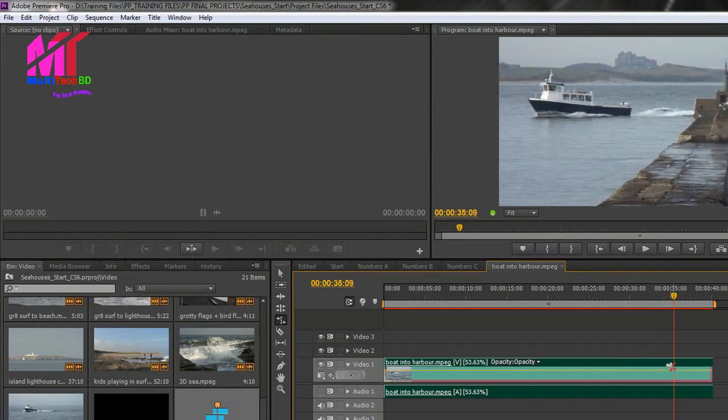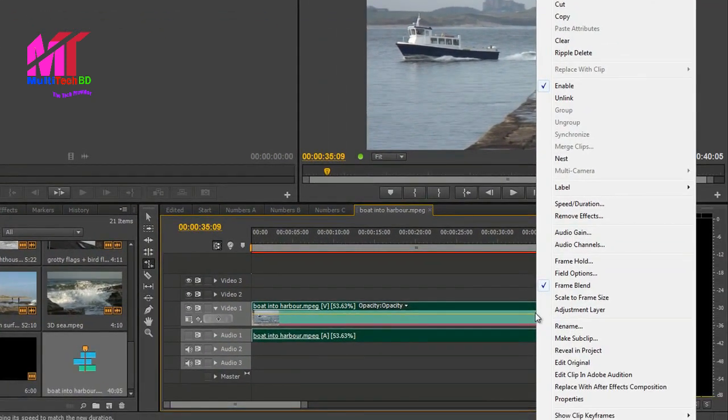Just one of those options. You can also get to it from a right click option, by the way, so you can see you've got Frame Blend here by just right clicking on the slowed down clip. You don't need to do it for a speeded up clip because it's going to drop frames, but for a slowed down clip it's going to need to add frames in. So that's the rate stretch tool.